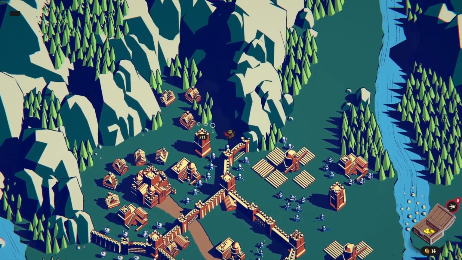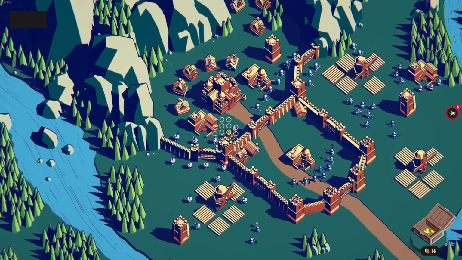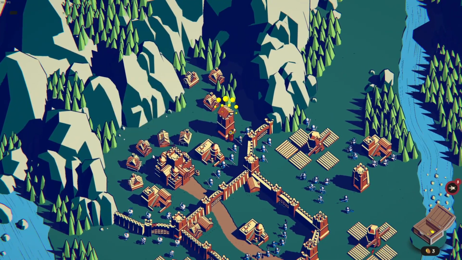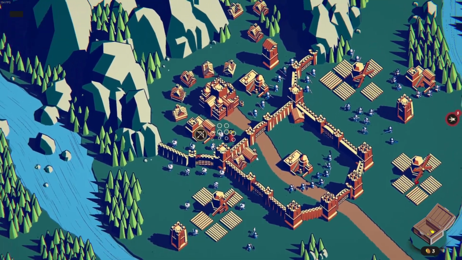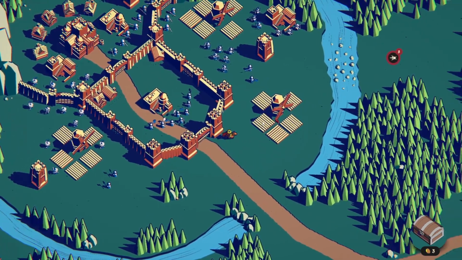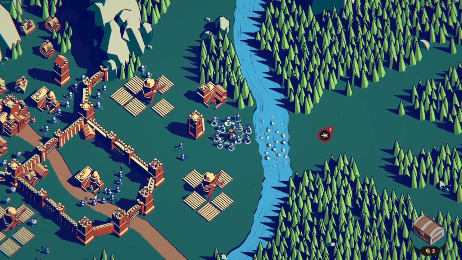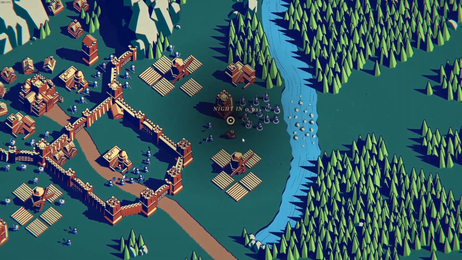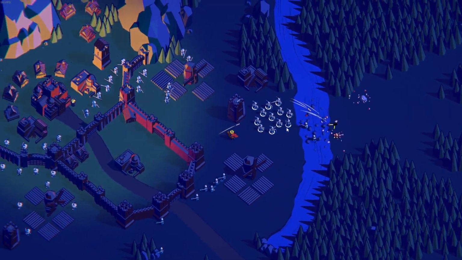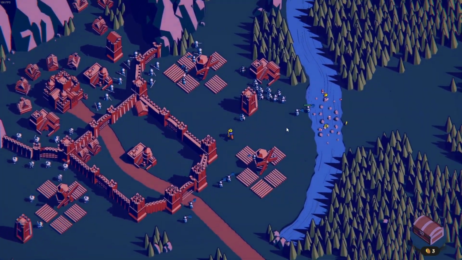Okay. Towers I have left are this one, and this one, and this one. We're gonna make this one ballista. And these two are probably gonna be fortress towers. Okay, these guys are gonna take care of them. Yeah, that ballista has some range. It didn't shoot again, but it has some range.